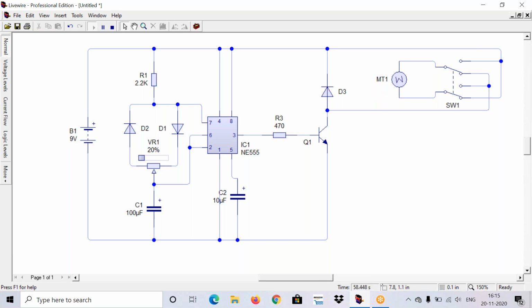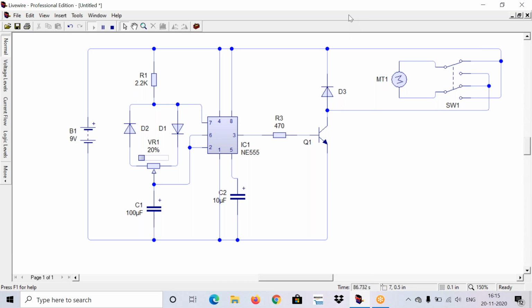Now you can observe that the motor is rotating in the reverse direction. When you change the potentiometer value, the speed can be increased and decreased according to your requirement.